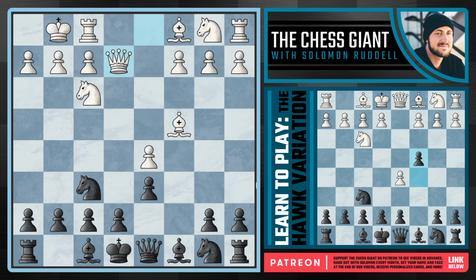But here we're simply just down a ton of development, right? We have one piece developed. White currently has 1, 2, 3, 4, and the king castled. And this pawn on d5 is an absolute monster, strategically speaking. We just can't mess with it.